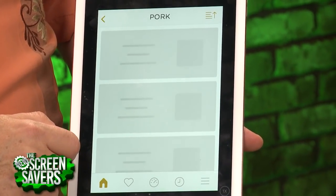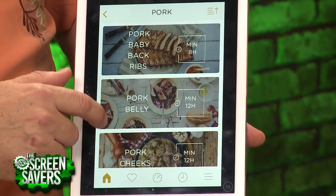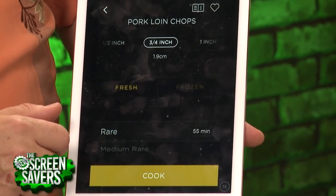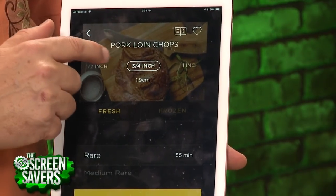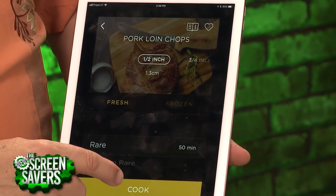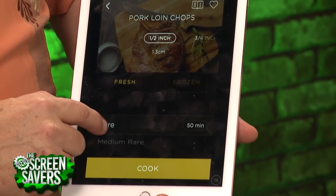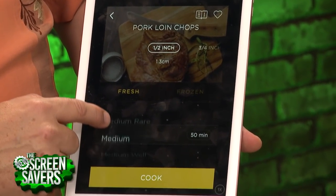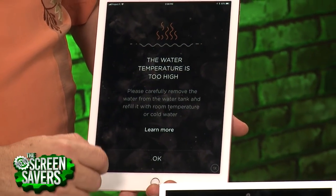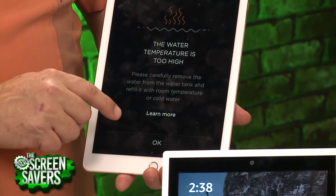Let's say I wanted to cook something in the pork family. Baby back ribs, pork belly, pork cheeks. I like to do pork chops. And what you do is you say how big they are. These are half-inch cut. And then you say how well you want it to cook. Rare, medium rare. You don't have to really know anything about temperatures and times. You say cook. It's going to say when do you want it done.